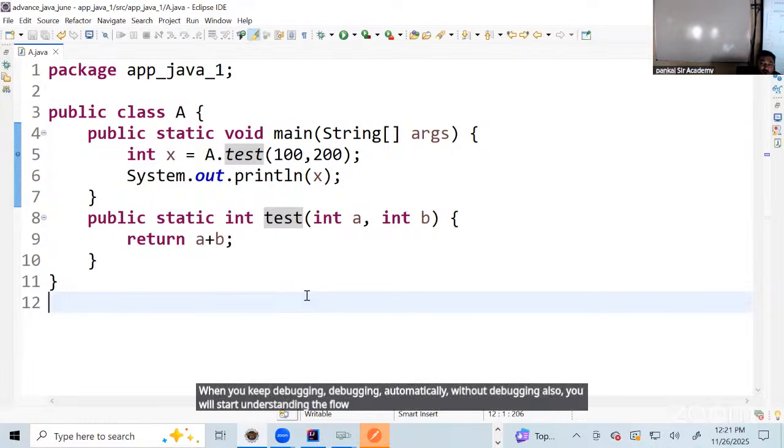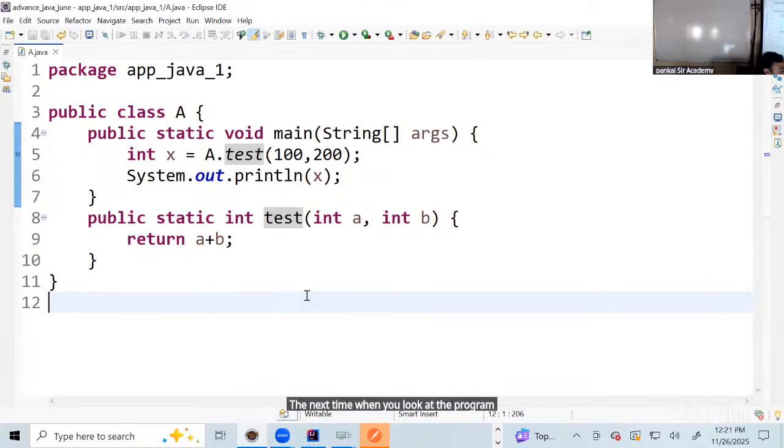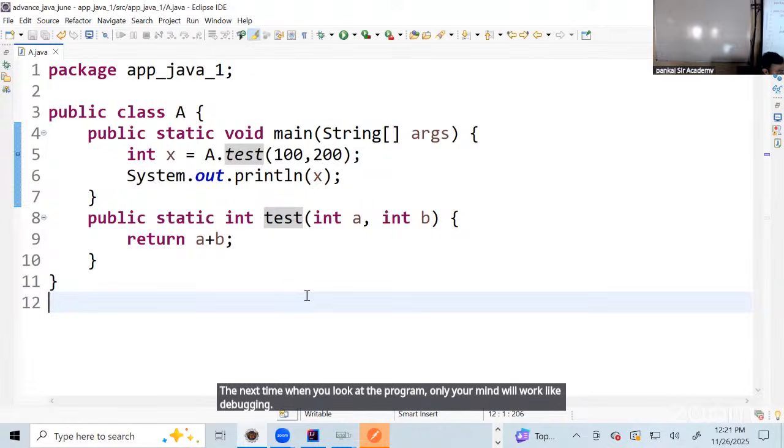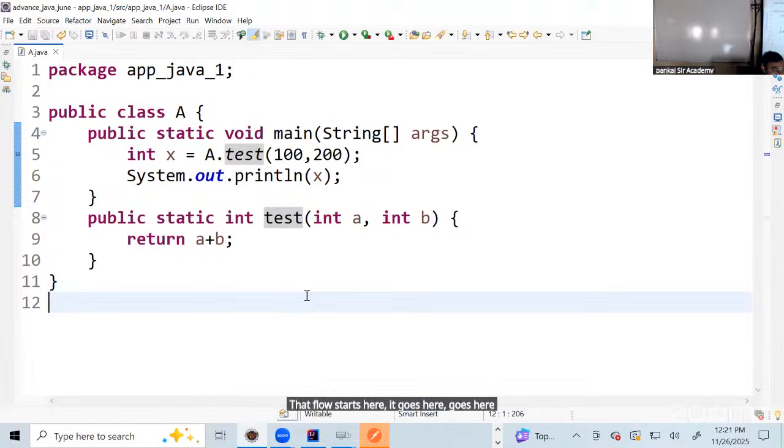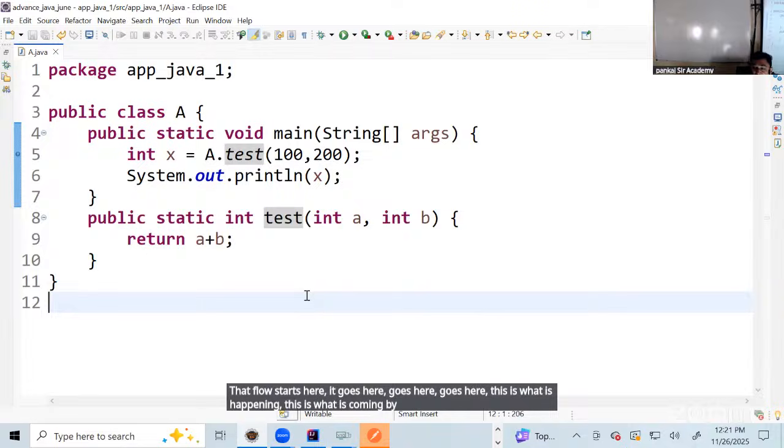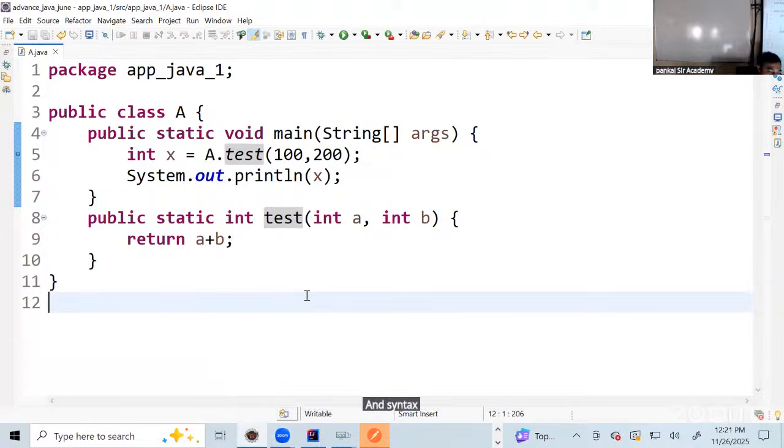Because after you debug something 100 times, the next time you look at the program, your mind will work like debugging: the flow starts here, goes here, goes here. This is what is happening, this is what is coming back. In any programming language, when you start understanding the flow of the program, you become a little more confident. Second is syntax. And syntax you can improve only when you are writing programs in books.